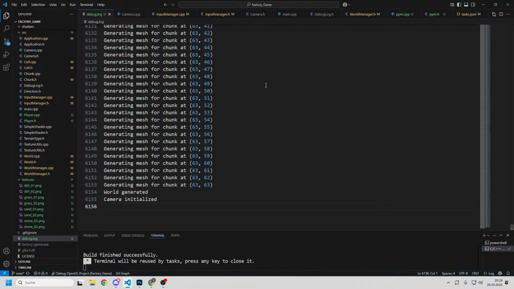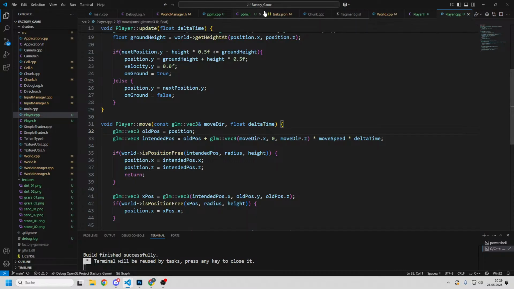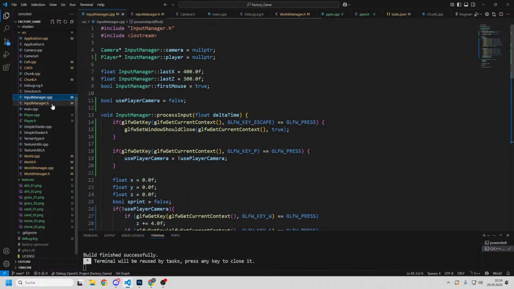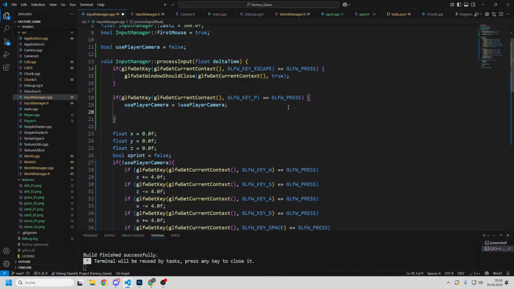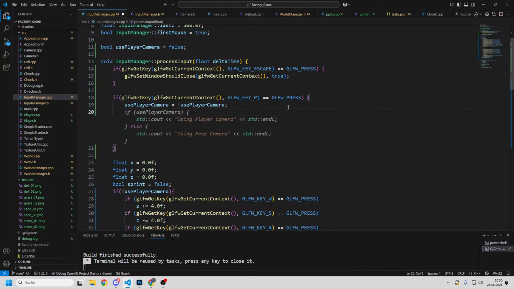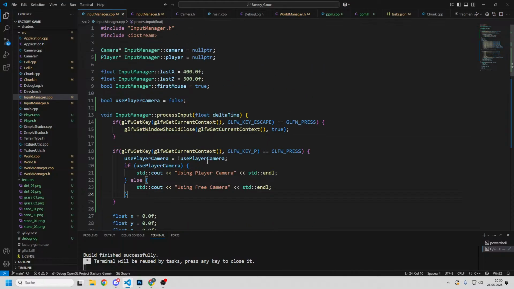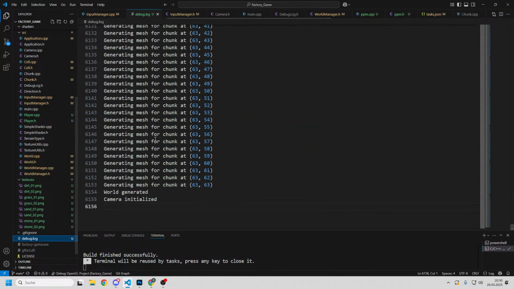So, let's think about that for a little second. Basically what happened is we got into our input manager and we pressed P, right? And then use player camera was set to true. So let's just add some debug statements there. And as I said, let's remove, what was that called? Generating mesh for chunk.